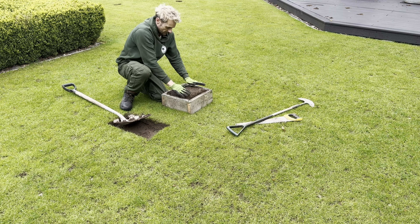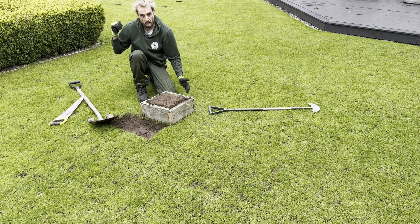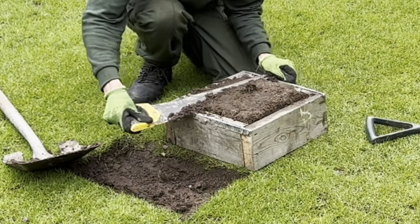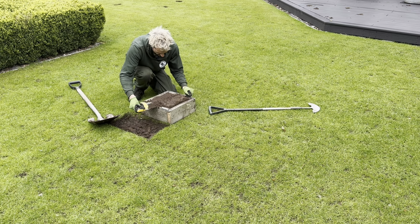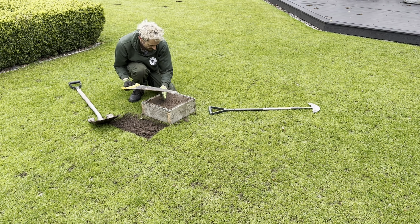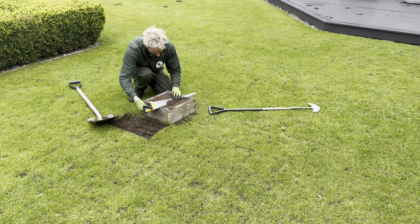Perfect - all measured. What we're going to do now is just shave this top off so it's nice and level all the way along, then when we put it in the holes we can get a nice level finish. I'll just get our saw. It's a bit drier than last time - it was quite wet and stodgy, very clay and claggy - whereas this soil is mainly sand, so it's just breaking off nice and easy and the roots are holding the soil together.